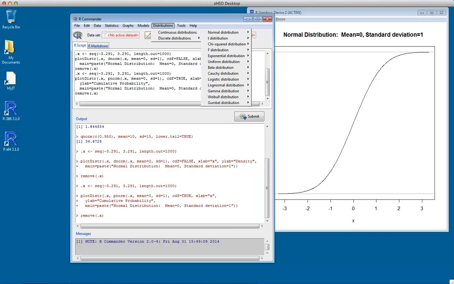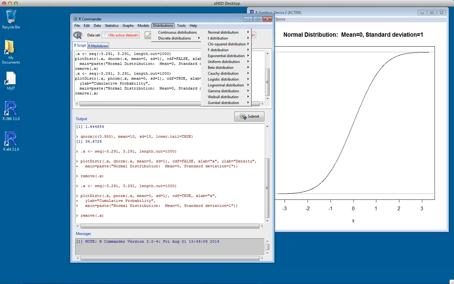Just to explain to you, the final entry in this list is to sample from a normal distribution. This entry generates a random sample from a normal distribution. We won't be using that. You can see here in the list of continuous distributions a whole load of possible distributions. So the normal distribution is not the only distribution. Obviously the normal distribution is the most important and it's at the top.